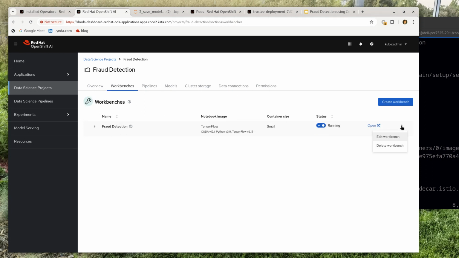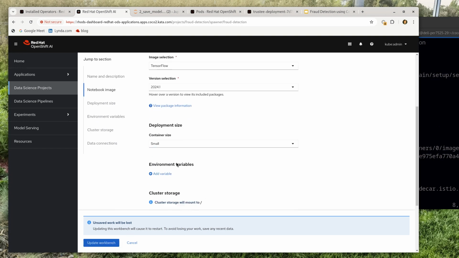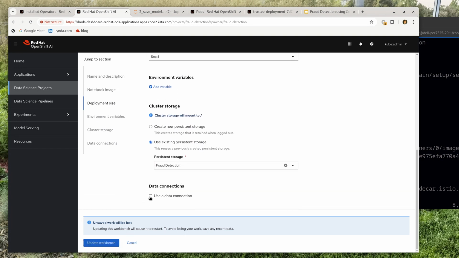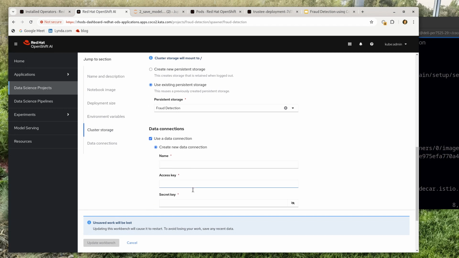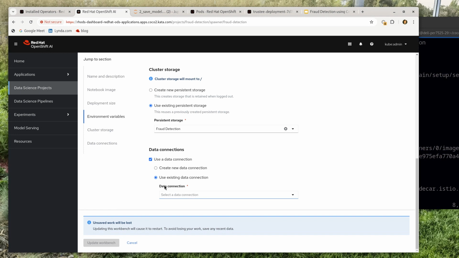So let's fix it. Let me edit the workbench, the fraud detection. Let's add these data connections. So we can use the existing data connection, which is called my storage. So let's update this workbench.